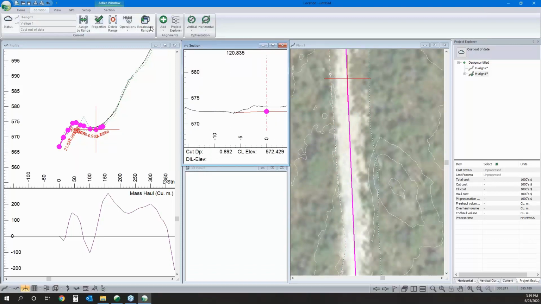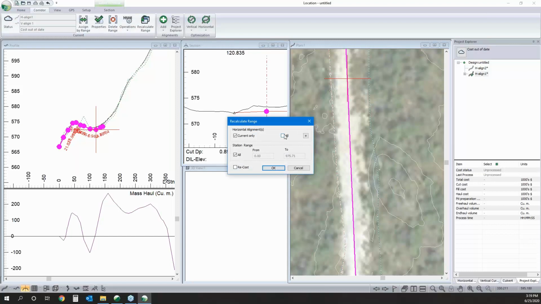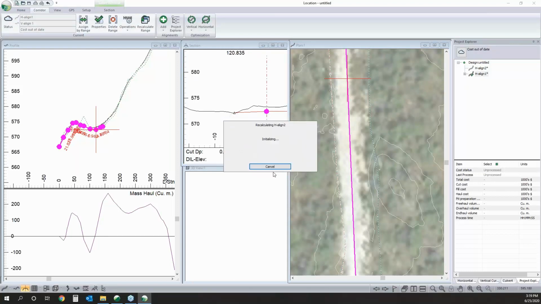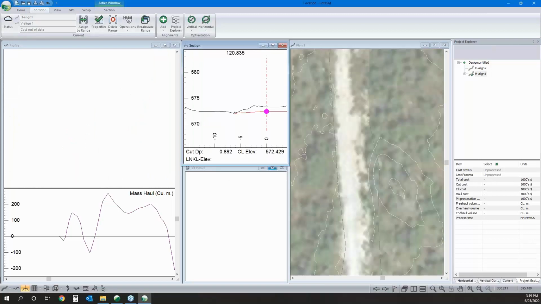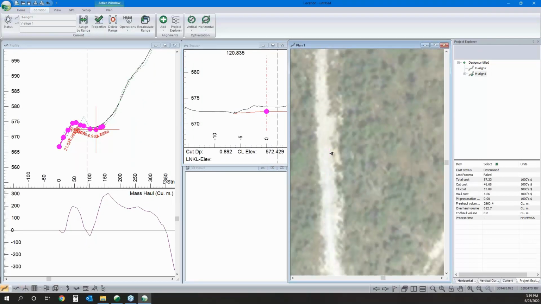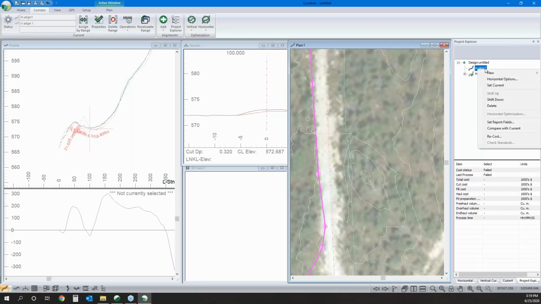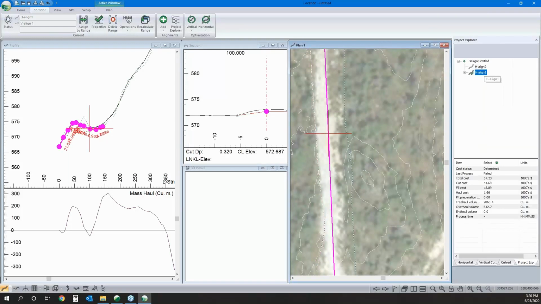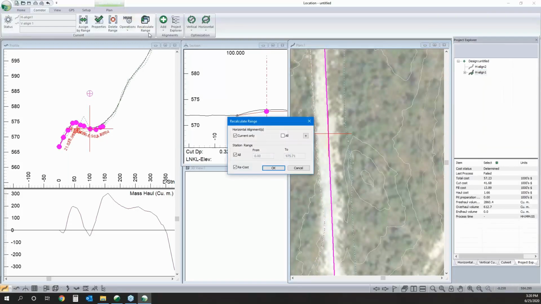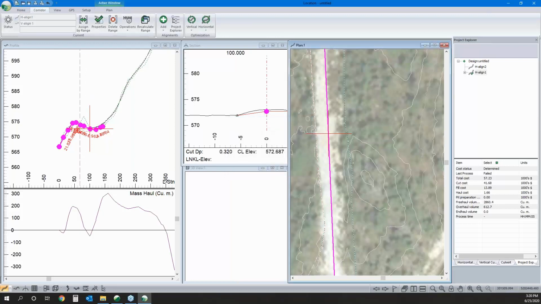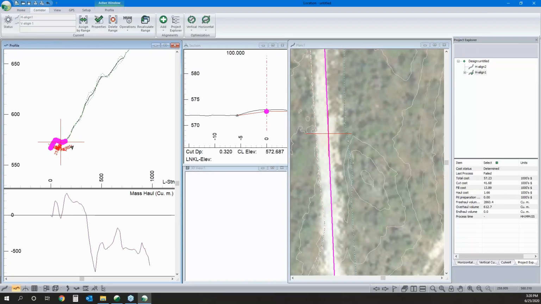And we'll do a quick recalculate. Recalculate all and recost. There we are. So we've switched it over. Now we can jump to that, move it around, and that tie point is going to move to wherever we have that set up. I just did it really quickly, so I did this recalculate range. I'm going to do it for all, recost, and then we can see the cost to do the work that's proposed here.